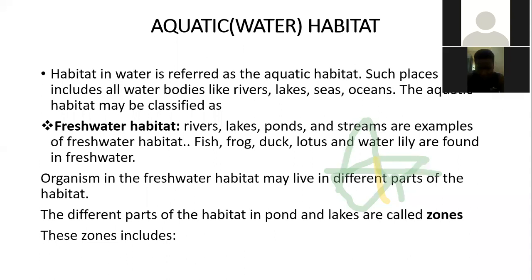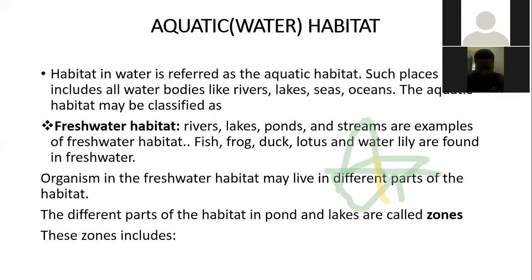Now, I've given you 4 water bodies. I want you to use the chat button and also give me examples of other water bodies aside from river, lake, seas, and oceans. I need other examples of water bodies that you know. You shouldn't mention river, lake, sea or ocean. So let your answers come. Okay, I have answers from Ibrahim, then Sandra, Obenewa.